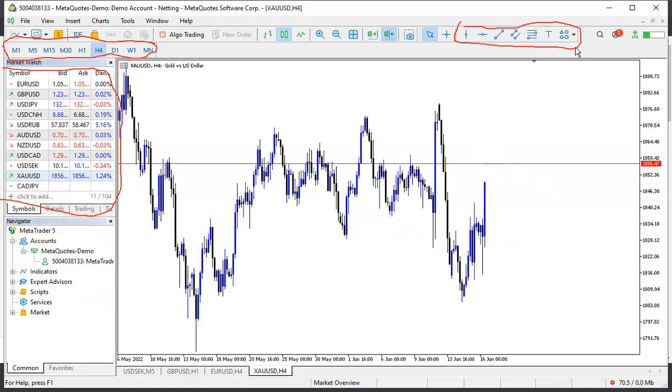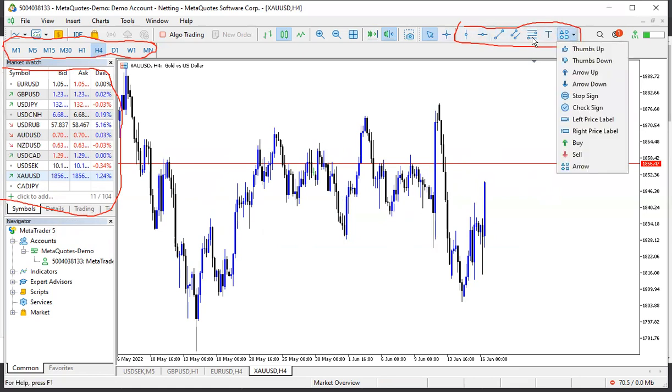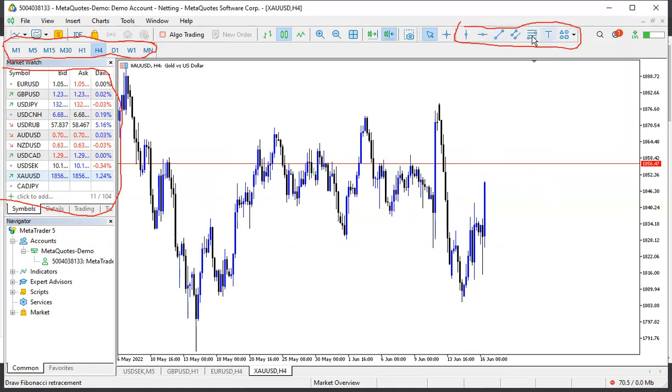Now, let's look at the tools at the top here. These are the tools that we'll be using more often. If you want to insert any other tool, or you want any tool that you can't identify at the top over here, you can just customize the tools that you have here. You have our Fibonacci, our trend line tool, all the tools are here.